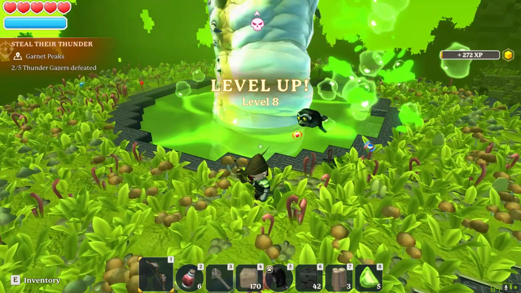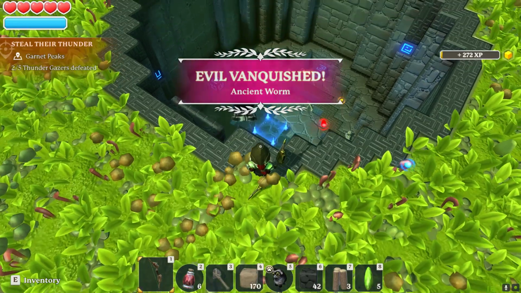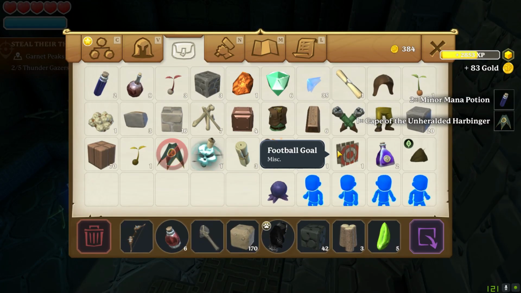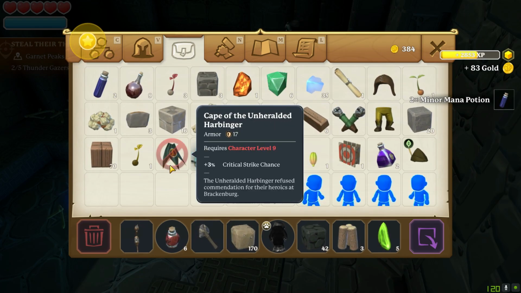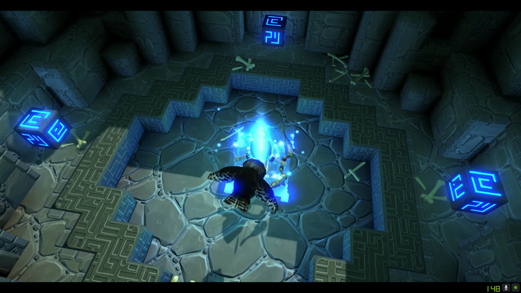Okay, great. He's done. Where did he go? I got a cape. F*** yeah. Where is it? What is that? Football goal. Great. Character level 9. Okay, so I'm level 8. Yes, we did it. First boss equals done.